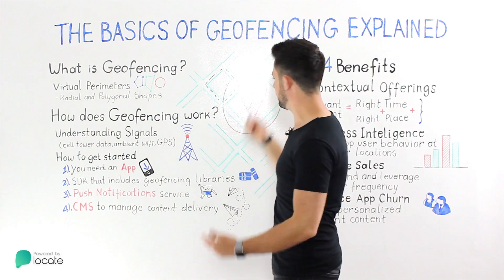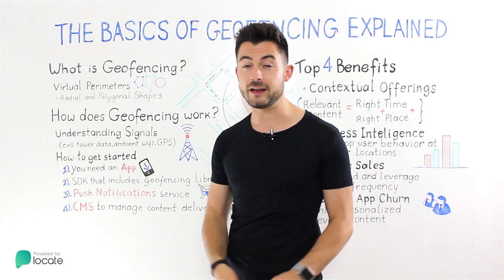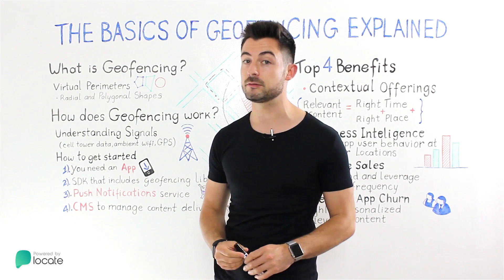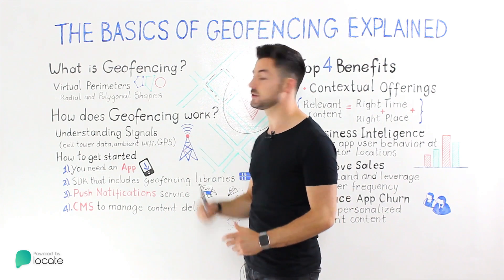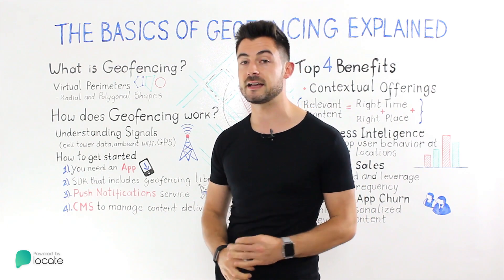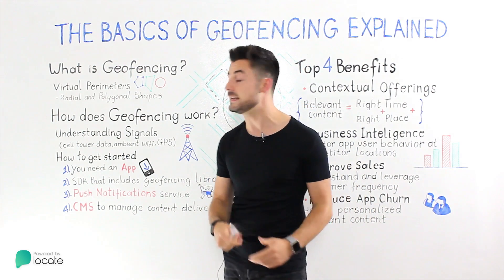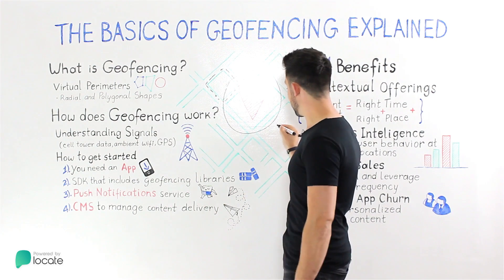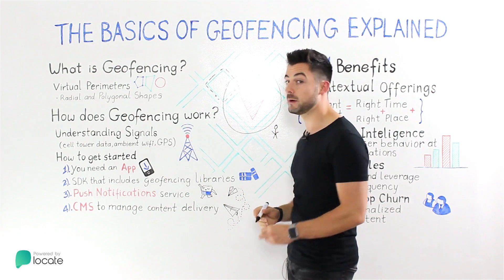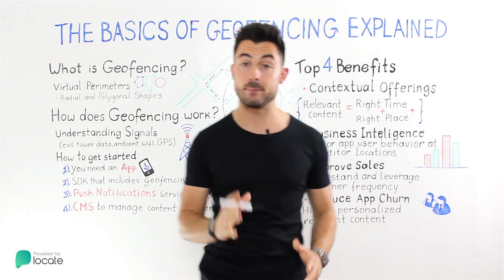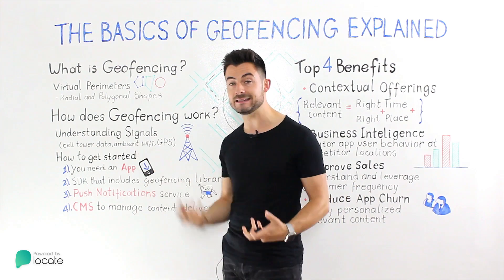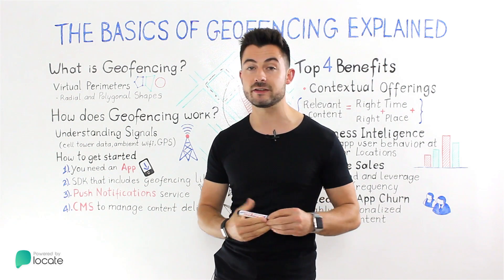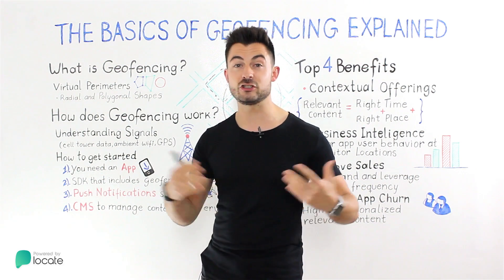So how does this work? These geofences are virtual, placed on a Google map. Without any hardware, you can know that a customer has entered a location — it sounds like magic, almost too good to be true. But there are sensors on board a mobile device that are just as accurate, and in most cases more accurate, than what beacons can provide. For this type of geofencing to work, a customer enters your location with a mobile device on them, but you also need an app on the phone. An app is downloaded onto the device — a retailer's app, for instance — and it integrates some kind of SDK or plugin that does the geofencing.